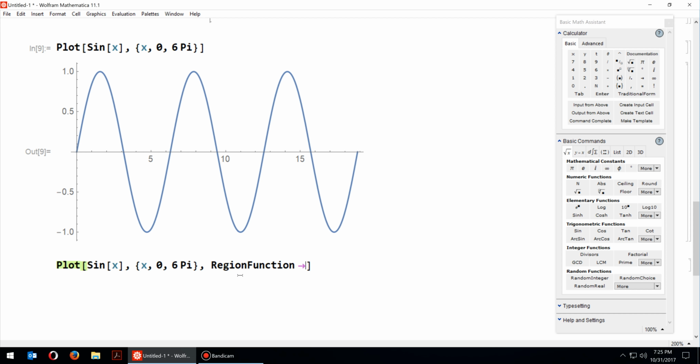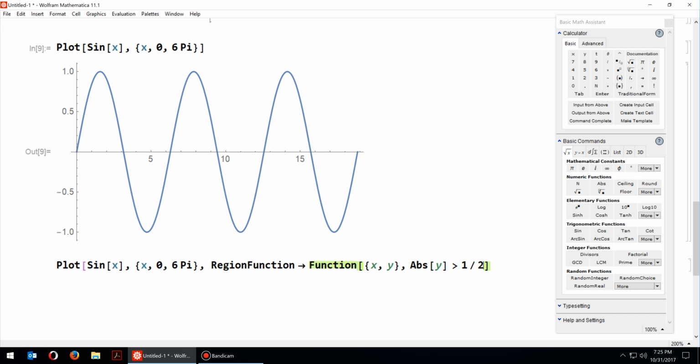And then I need to specify the region that I would like to plot sine x in. So let's say Function[{x, y}, Abs[y] > 1/2].